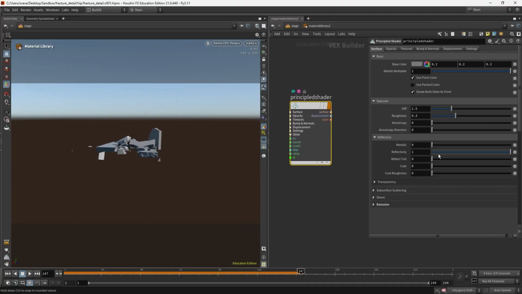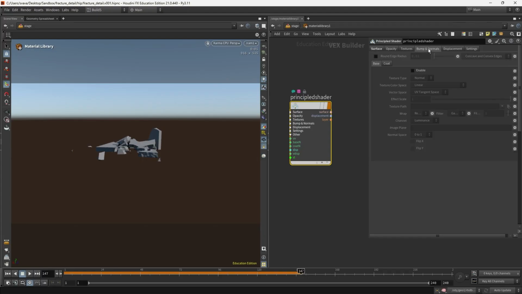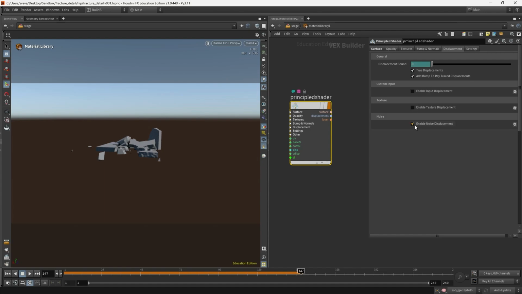Take down the reflection. Maybe increase the roughness. I don't know what the IOR of concrete is, so let's keep it like that. And then in displacement, let's just give it some noise displacement.